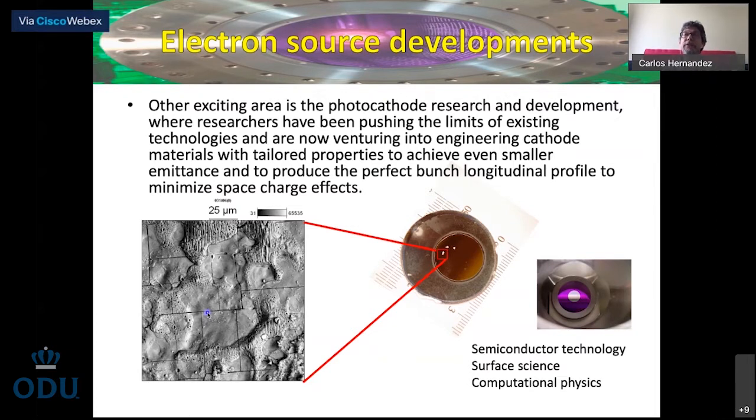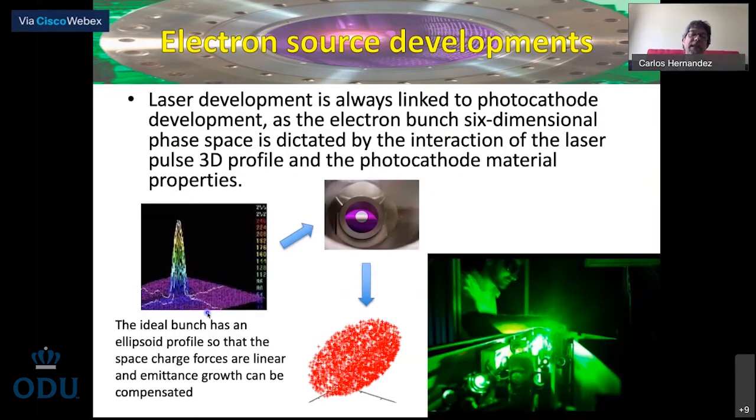There are accelerators for specific uses, and the requirements for the electron beam are very different from those to make X-rays, for example, or for industrial applications. Every accelerator requires different electron beam parameters. And this is why scientists are trying to tailor a material that can produce the electron bunches with the characteristics that the accelerator needs. This is strongly coupled to laser beam development, because in order to get the electrons, we need to shape the laser beam, not only spatially but also in time, in such a way that when the laser pulse interacts with the material, and the electrons interact inside the material with other electrons, we get the electron pulse that we want. There are many opportunities for research in how to best couple the laser to the material properties, and in turn to the proper electron source for the accelerator.